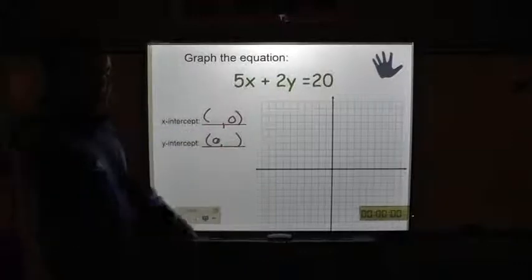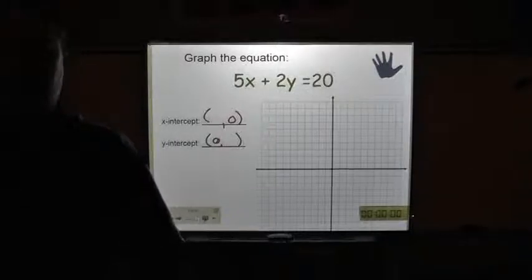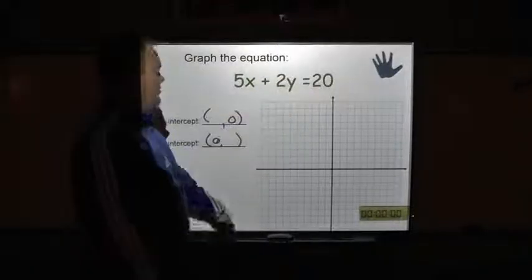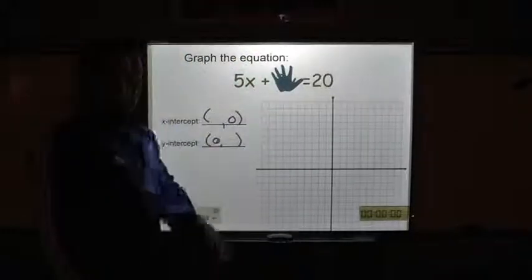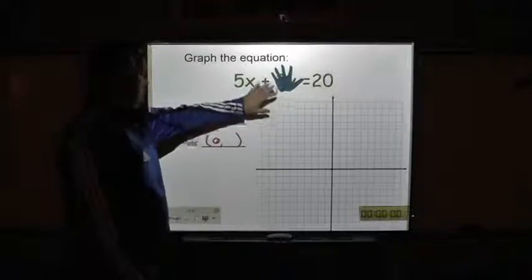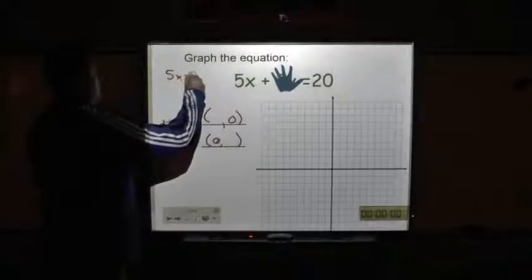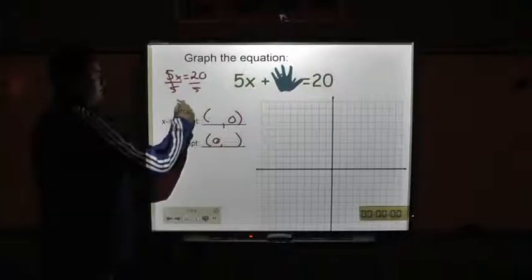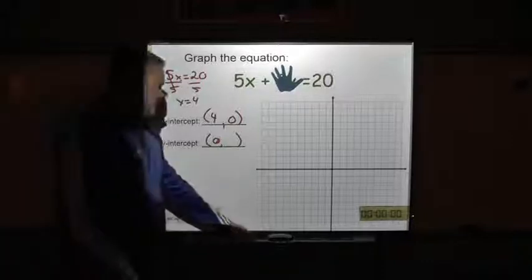On the x-intercept, the y-coordinate is going to be 0. Any number you multiply times 0 is going to be 0. So anytime you do that, you're going to get rid of that term. So instead of just writing a 0 in there, we can just cover that up, because you know 2 times 0 is going to be 0. All that's left is the 5x and the 20. So you've got 5x equals 20. Now just solve it. Divide both sides by 5, x equals 4. There you go. Same idea with the y-intercept.